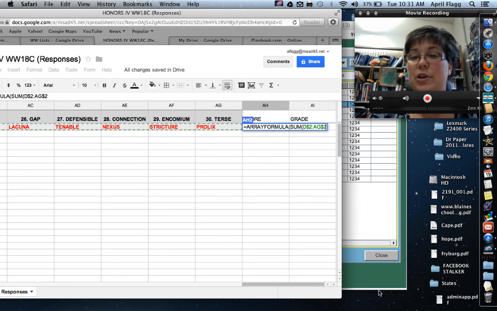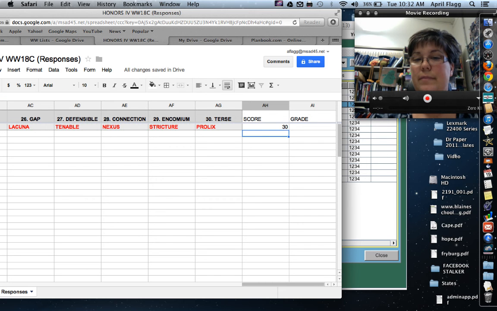Don't forget that you have to use the $ sign in order to tell the computer that you're creating an answer guide. Then you hit that it has to be equal to D2 and AG2. And you hit enter. And this number here should be the exact number that you end up with here.